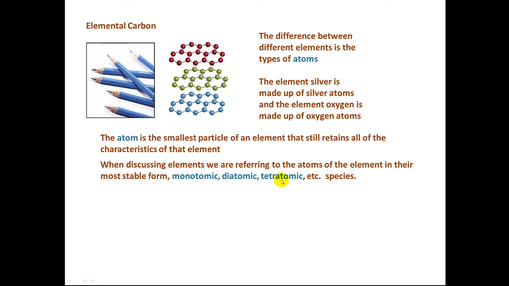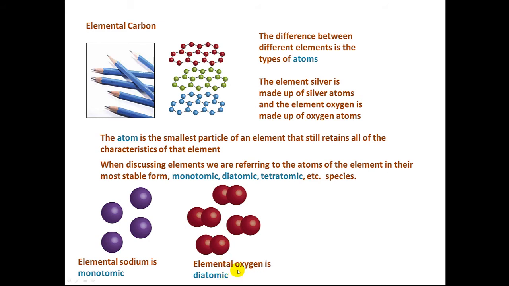Here are a few new terms: monatomic, diatomic, tetratomic, octatomic, and so on. For example, elemental sodium is monatomic, and most of our elements are monatomic. Sodium occurs in nature as a collection of individual sodium atoms. And that's the case for most elements, but there are some exceptions. For example, elemental oxygen is what we call diatomic. That means that in its most stable form, two oxygen atoms are linked together. Elemental phosphorus is tetratomic, and phosphorus in its most stable elemental form will occur in groupings of four phosphorus atoms. Sulfur is octatomic, and it occurs as a collection of eight sulfur atoms.